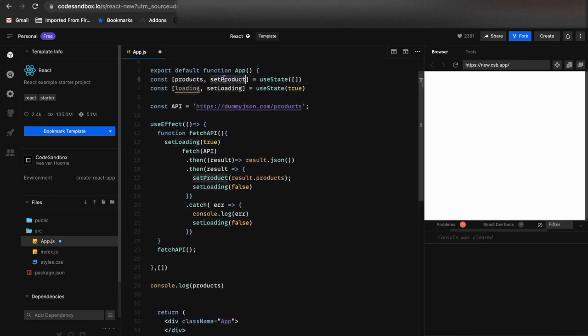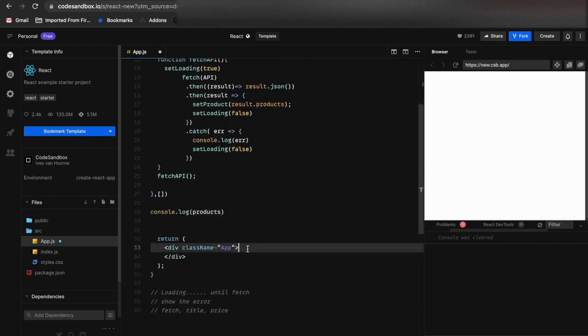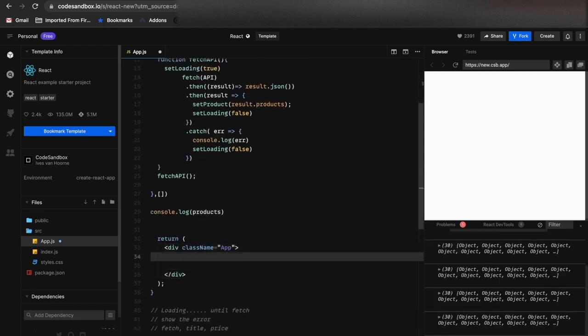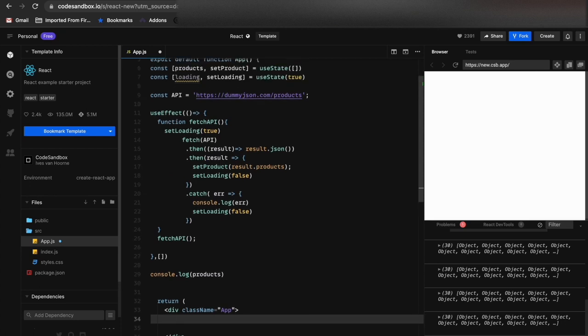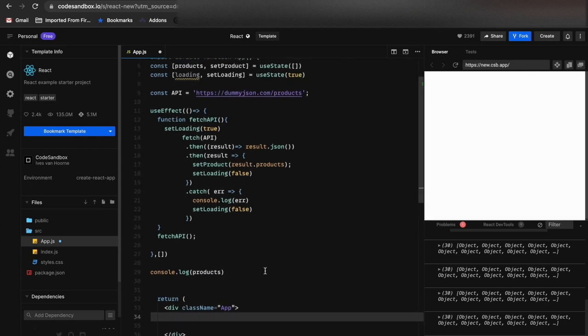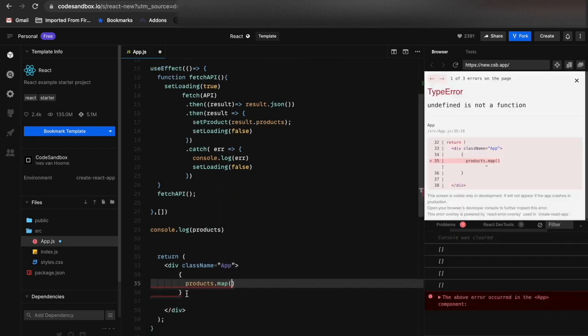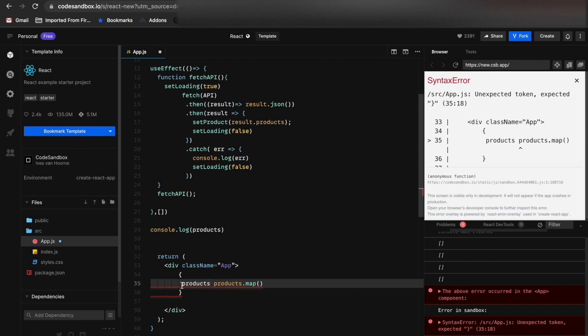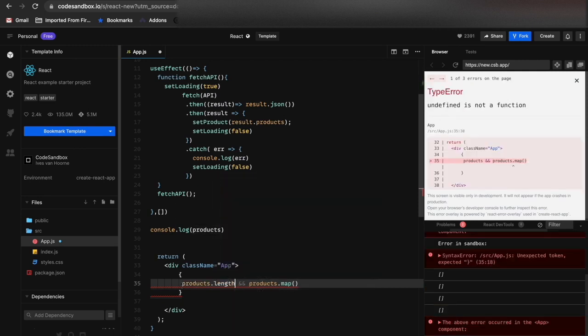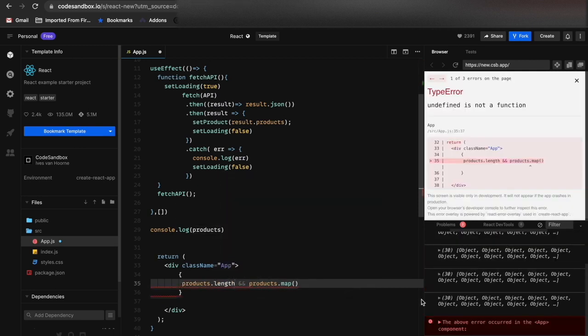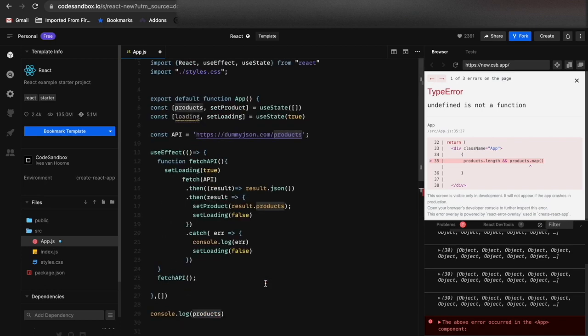Next, what I will do, set products. So the product has the value. So to show the product, I will use the map here. So before this, we need to check if it has, undefined is not a function map.